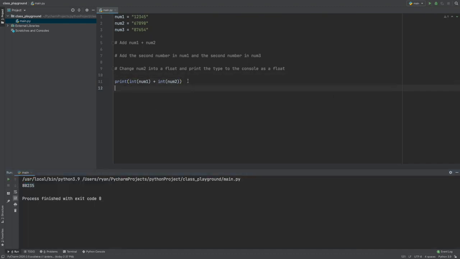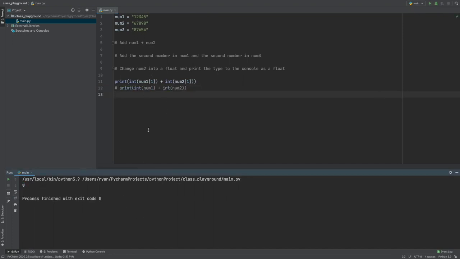And then the second challenge is to add the second number. So we'll just take this, just a heads up, copy and paste in programming is always a bad idea, because if I have a bug here, I just now copied and pasted it and I have 2 of them. But what we're going to do is we're going to take this and we're going to put in our square brackets. And if you remember, it says 0, 1. So we're going to say 1, and then we're going to say 1. I guess I didn't really need this. And then we'll print this, and our output is 9. So now we've grabbed the second numbers.